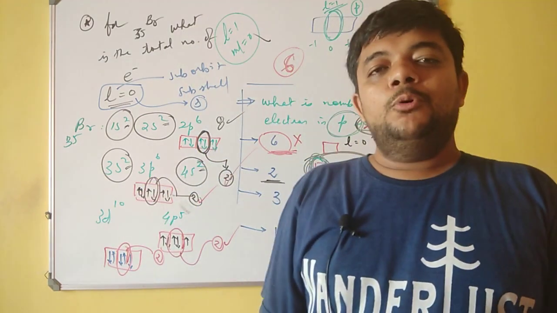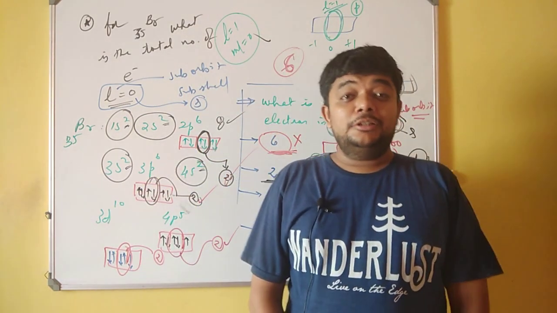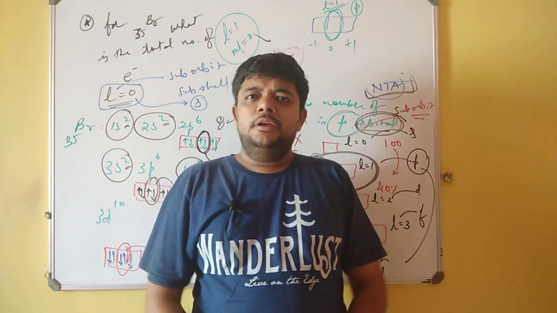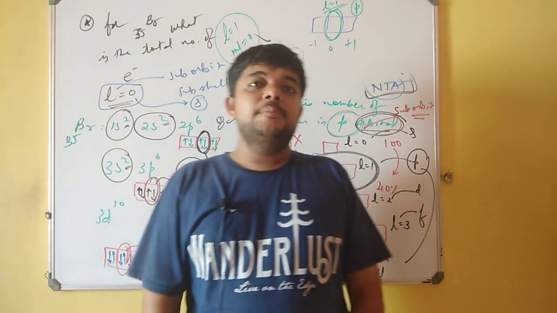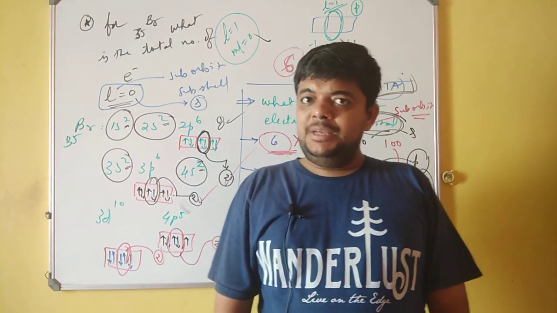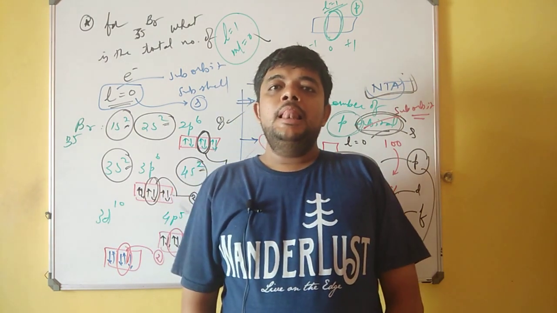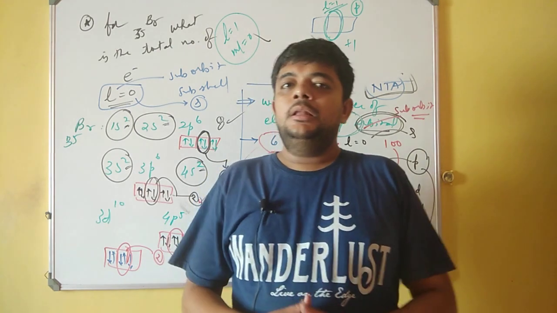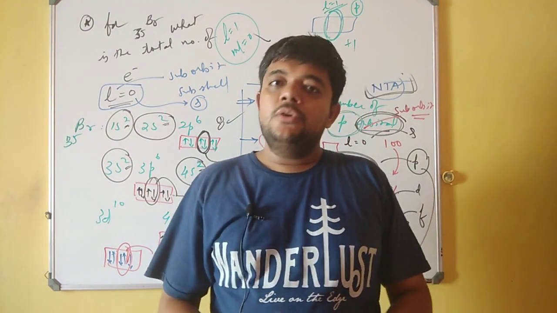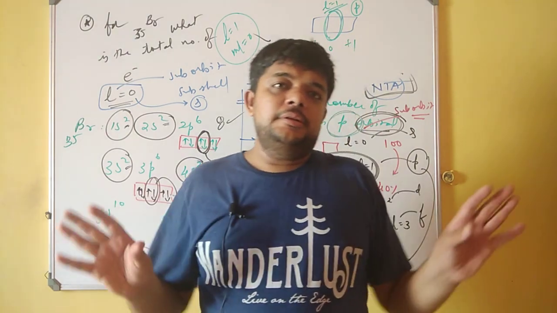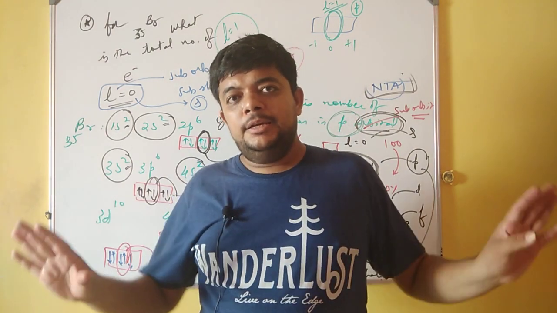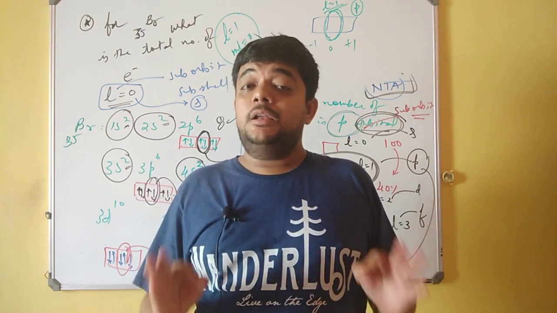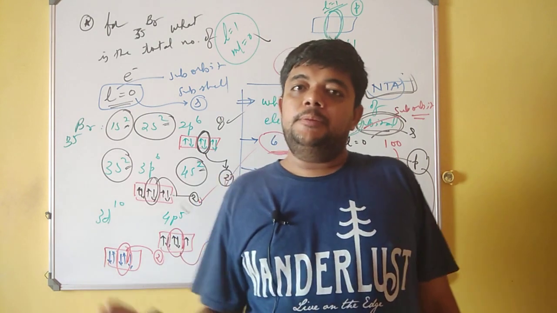The numericals are more important in quantum numbers rather than thinking more about where to put N, L, ML and MS. In my words, what I have understood, in these many years: N, an orbit or a shell. L, suborbit or a subshell. ML, orbital. And MS, electrons. For me, in any damn orbital of any damn subshell, I'll always put the first electron as an upper headed arrow, and I will always call it plus half.